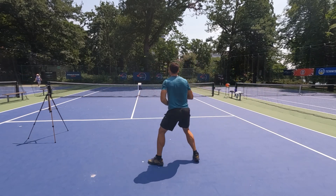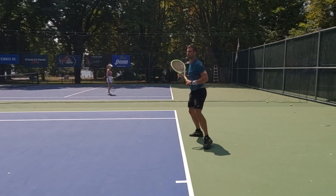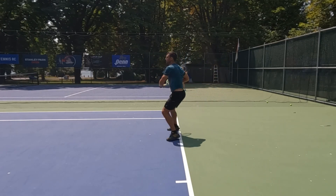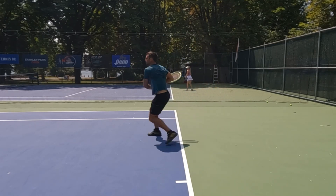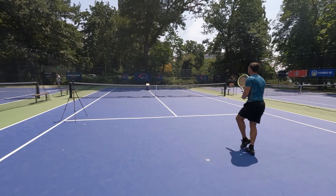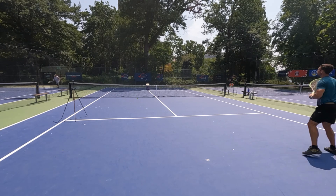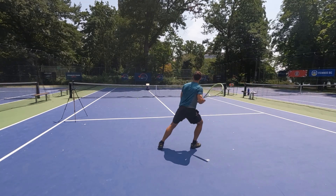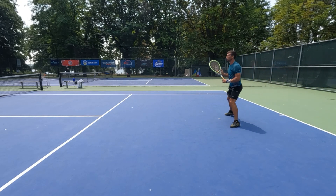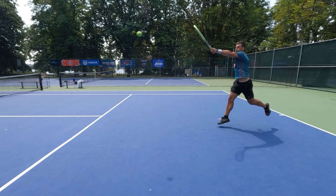I want to talk about the footwork pattern, because this was the one I was practicing earlier. I'm loading up in that open stance. The reason it's an open stance is so you can then drive up into the ball — because obviously the ball's up high. You're also trying to drive and throw that left hip forwards, and because I'm throwing that left hip forwards, you'll see that my left leg kicks back — that's why this footwork pattern is called the kickback. The next feed I work on is an alternating feed. So I've done 200 balls moving out to my forehand and 200 inside-in forehands, and now I'm alternating between forehand and inside-in forehand, which raises the difficulty in terms of getting the right distance from the ball. The next progression is with a random feed — so now I don't know whether it's going to my forehand or whether I'm going to have to move into that inside-in position — which increases the challenge on my ability to set up the right distance and use efficient timing.